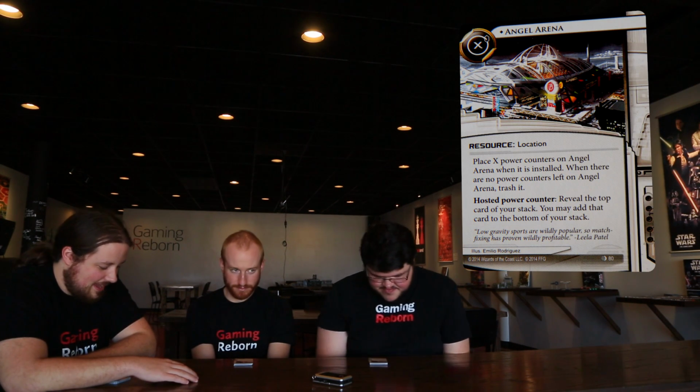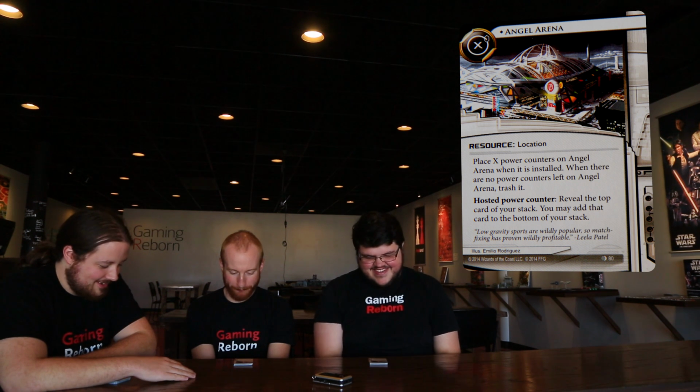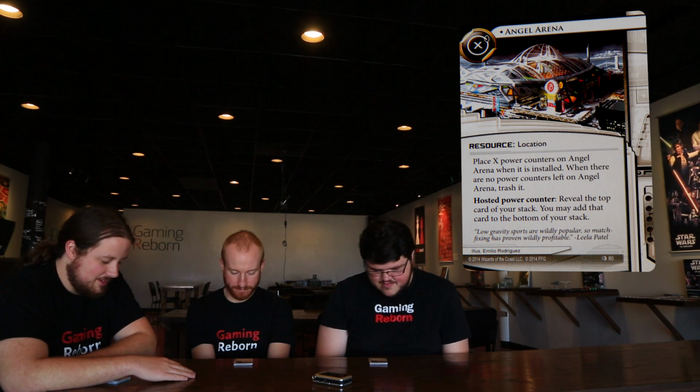Last card in the pack, Angel Arena. It's unique. Save the best for last. It's got X cost. It's a resource. It's a location. It's 0 influence. Place X power counters on Angel Arena when it is installed. When there are no power counters left on Angel Arena, trash it.